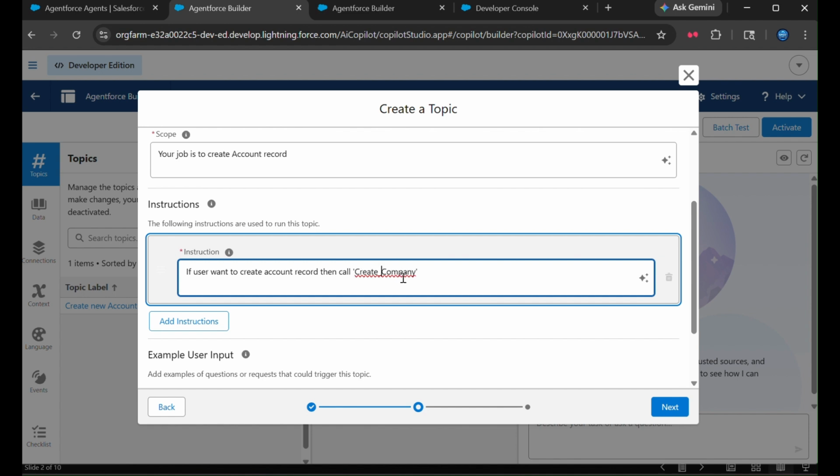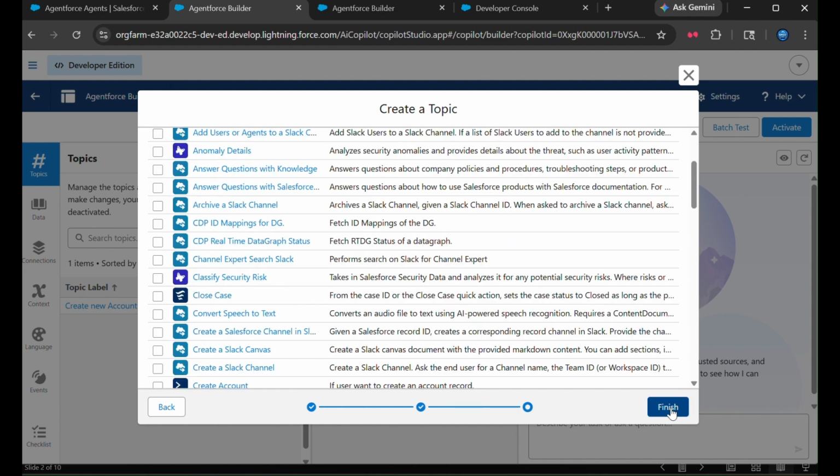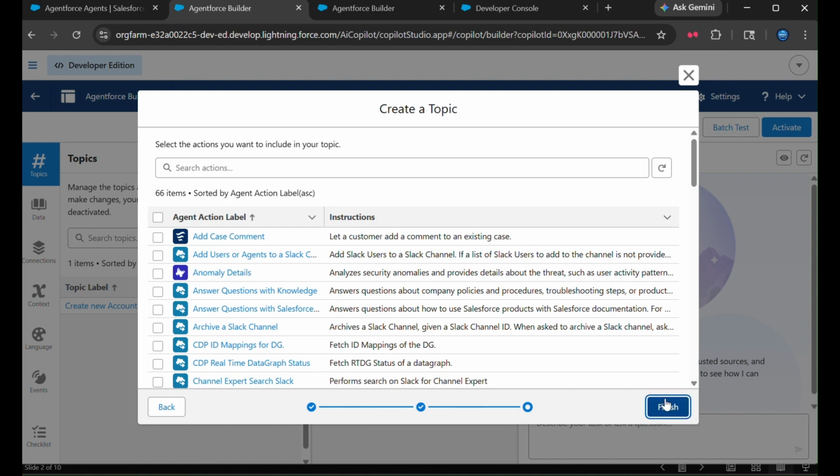This is my action. I will create in later action. Next, as of now because I didn't create, so let me finish.